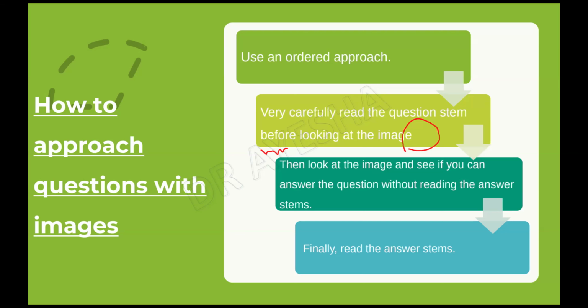This is the practical way which they explain how you are going to approach. Once you have read the question stem, then you go to the picture, look at the picture, and in the last you will see the answer options, okay? For most things, when you read the scenario and see the picture, the thing will click in your mind, then you will search for that thing in the answer options. So the approach should be like this: first read the question, then see the picture, and then in the last you will see your answer options, okay?